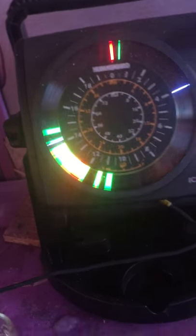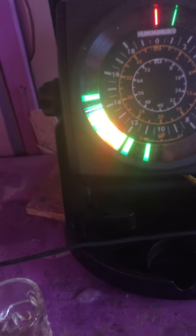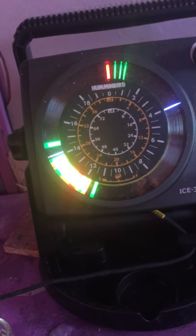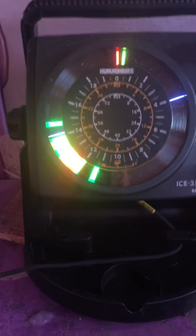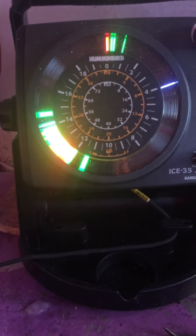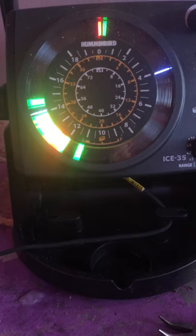You see that green light trailing behind me as I jig up — that's my line, that's the fish. I'm gonna go down and try to bring it up to show you guys how simple this machine works. Super simple. The beam goes down into the hole and bounces up off the bottom, so what you want to do is get your line way down there.